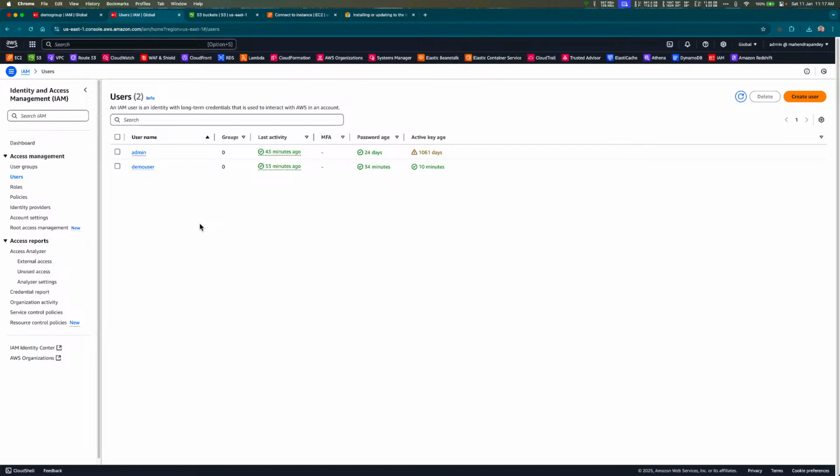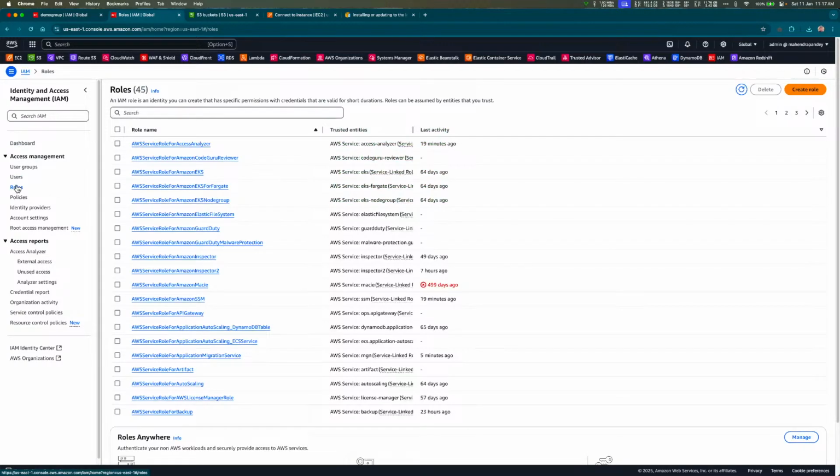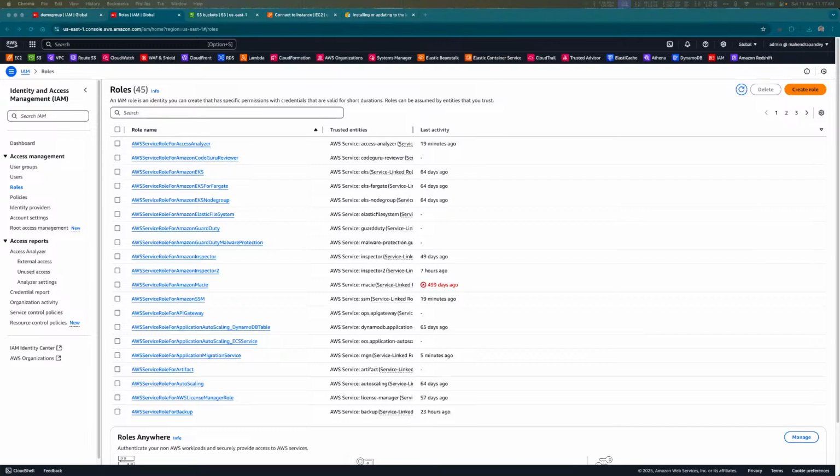For each microservice, are you going to keep creating users to grant them permissions? No, we don't. Instead, we utilize a role and ask applications to assume the role and get the permission to talk to the service. Let's see how it is done.